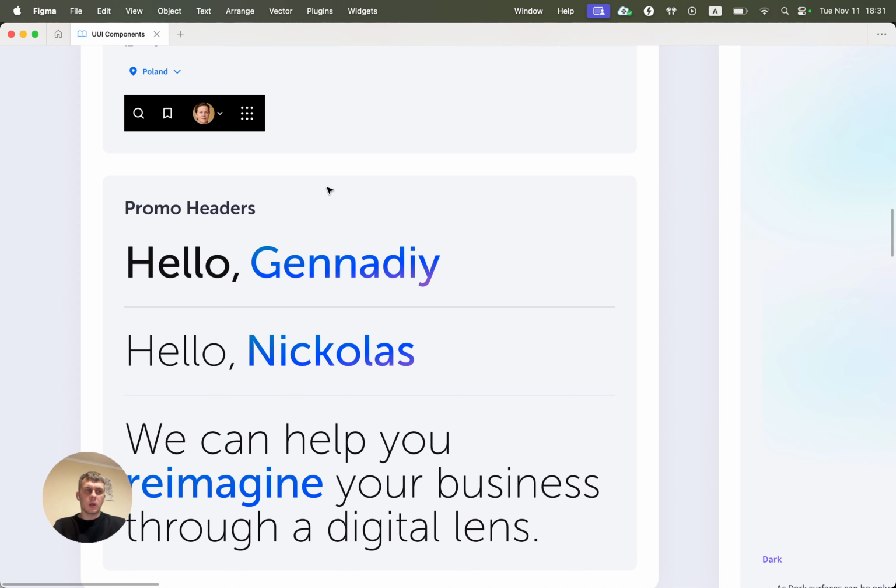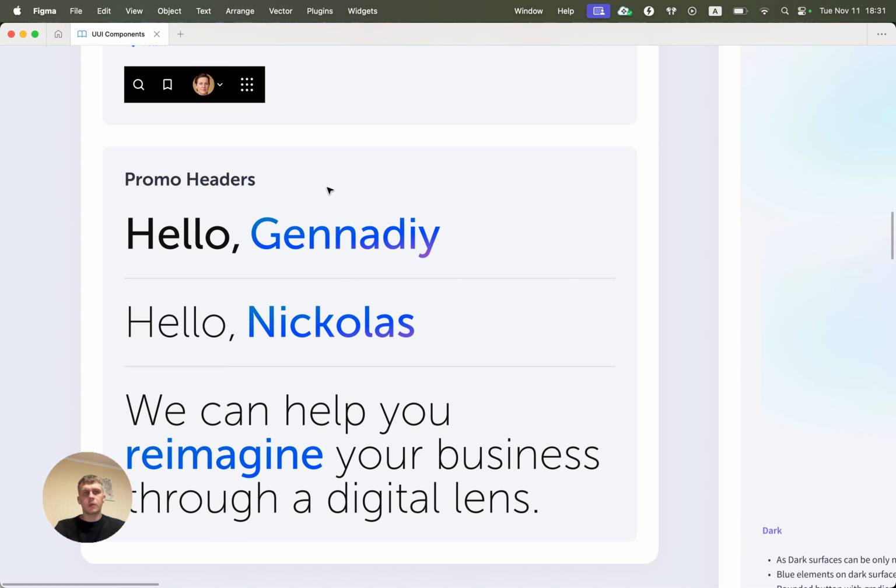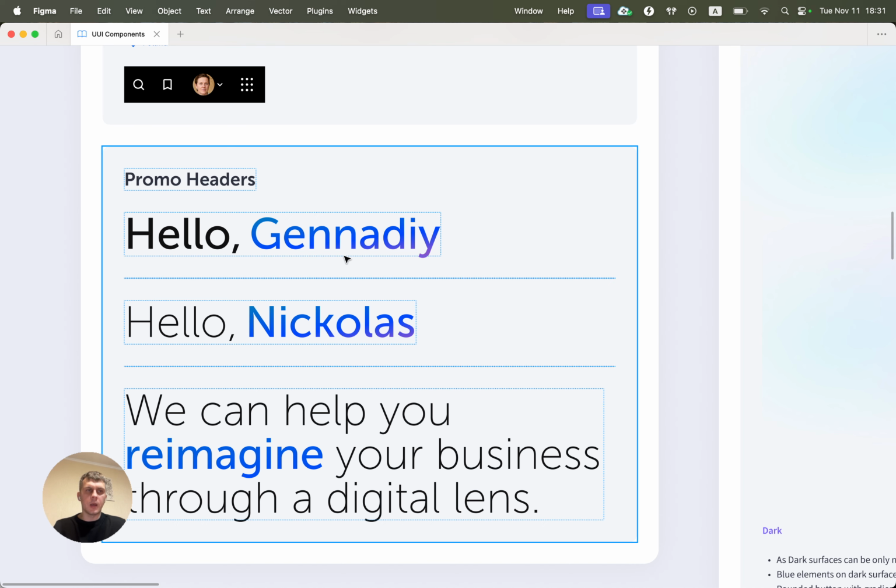Next one, a new principle of this theme includes promo headers and examples of promo headers that replicate the visual techniques from EPAM.com, along with thinner fonts, gradients in text, highlighted with a heavier font weight.